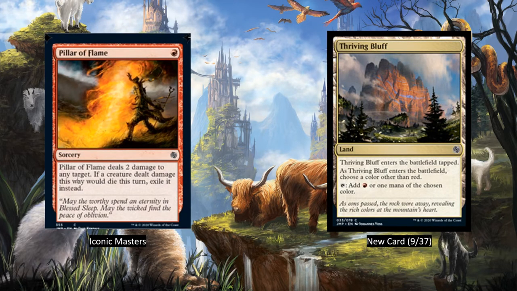Then we have Pillar of Flame. Pillar of Flame deals 2 damage to any target. If a creature was dealt damage this way, exile it instead. So it's Shock, but it exiles, but it's sorcery speed and can only hit creatures. Oh no, it can hit anything. Sorry. So, yeah, Shock. Sorcery speed, but with the bonus of exiling things, and in limited again, that's a lot more acceptable.